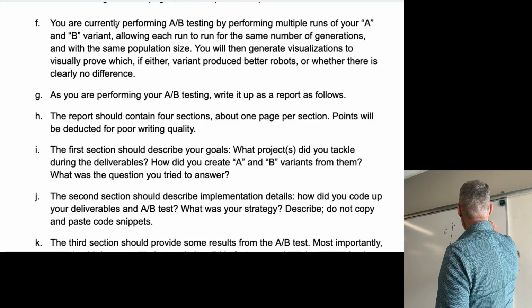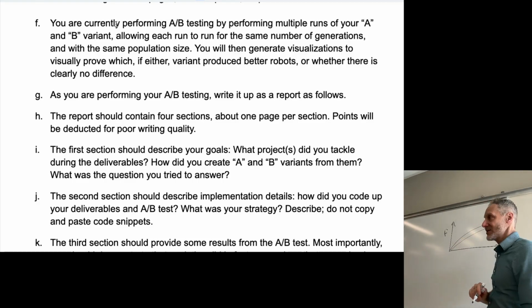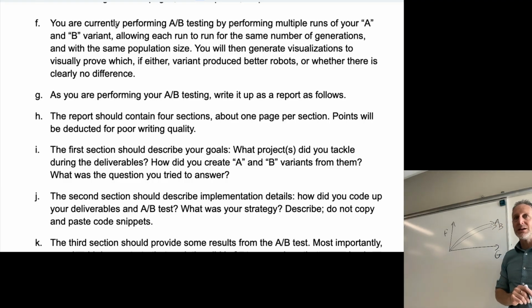Preliminary A/B testing might look something like this. Is A better than B? Is B better than A? Is there no real difference between A and B in terms of how easy or how hard A or B make things for your evolutionary algorithm? You cannot know with one run.